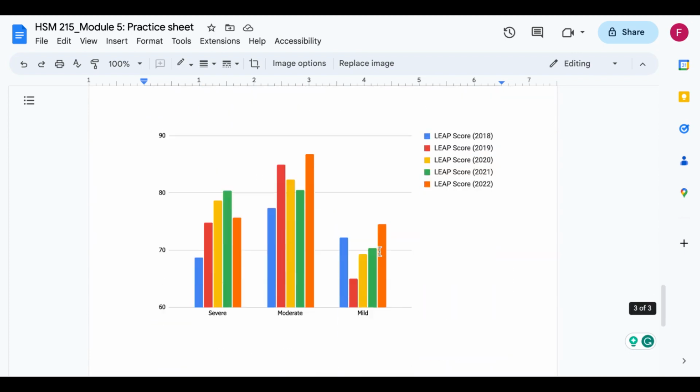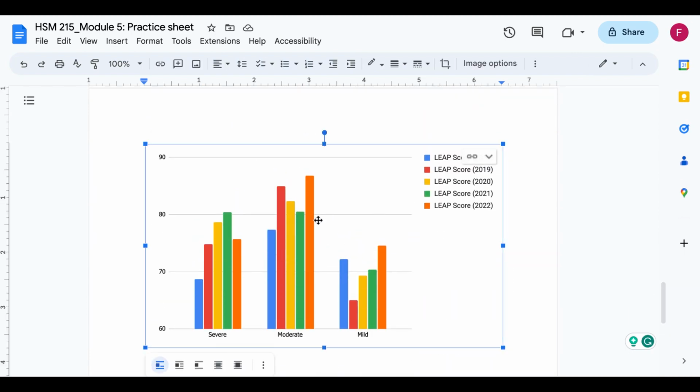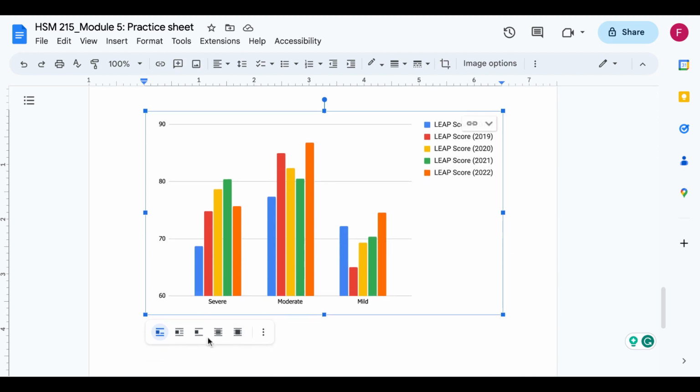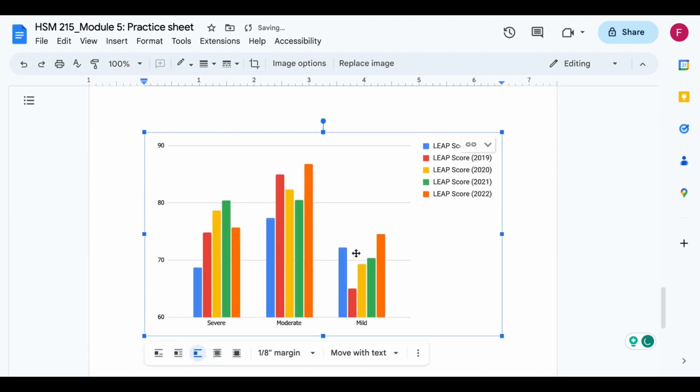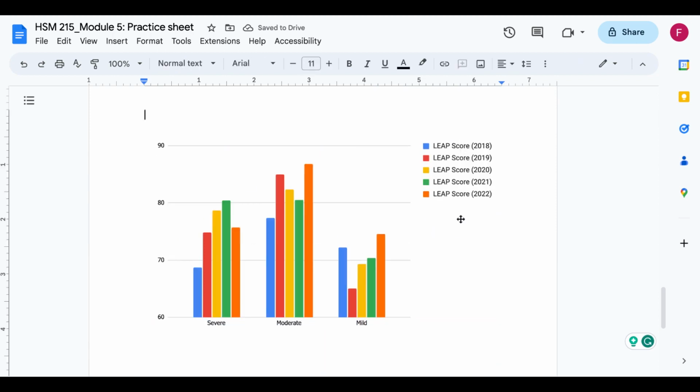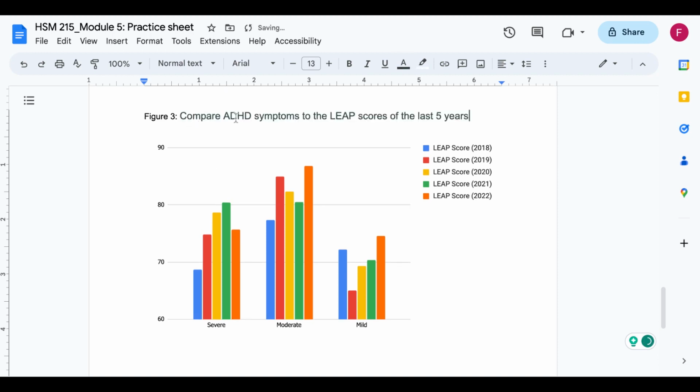Now let's label the third graph, which is the bar chart. Once again, I put that into break text so that I can move it down a little bit in order to put in my label. So we have figure 3, and for figure 3 also we'll get the name from the sub question so that it can appropriately reflect the information that we have here.